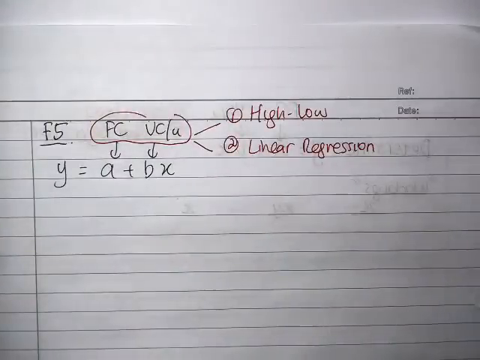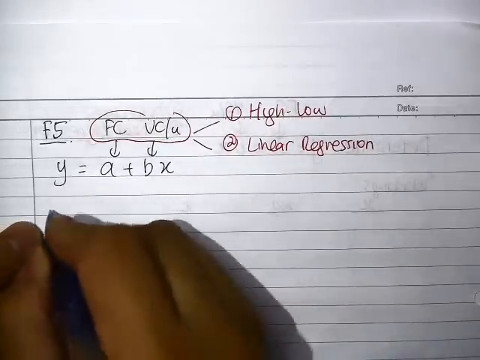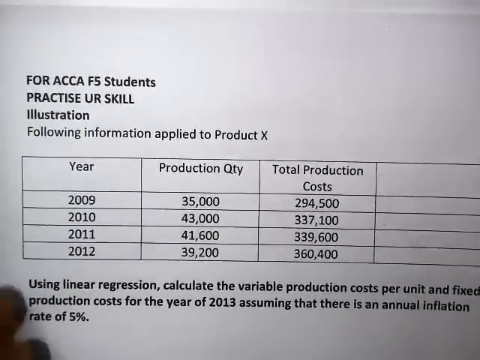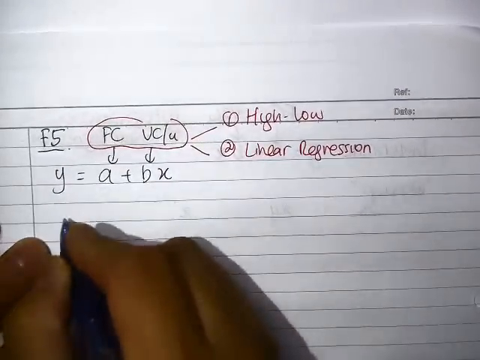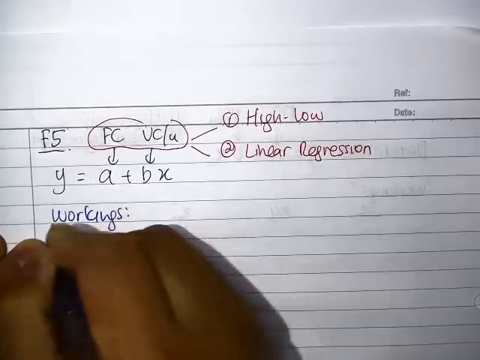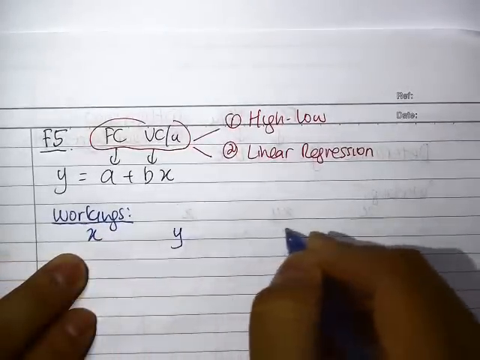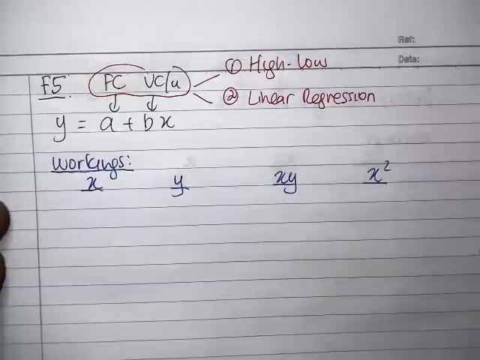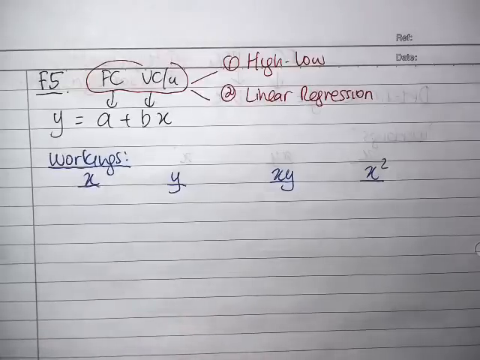Now we're concerned about the tedious calculation. And in the exam situation, it's normal for students that you make a mistake because you want to be fast. So let's try an example. You're going to use this example that I've given you in class. So we know that usually to apply the linear regression, you're going to come out with the working on x value, y value, xy, and x square. And as usual, you're going to put up all the values here and find the total.